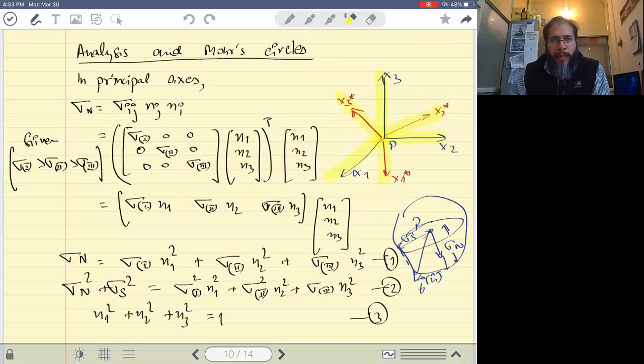Okay, so if I write my sigma in the principal coordinate system, then you already know that the sigma in the principal coordinate system is a diagonal matrix where the diagonal terms are sigma 1, sigma 2, and sigma 3, where sigma 1, sigma 2, and sigma 3 are the three principal values of sigma, and the rest of the terms are all zeros. So in this case, we have reordered the terms in such a way so that sigma 1 is the largest eigenvalue and sigma 3 is the smallest eigenvalue.